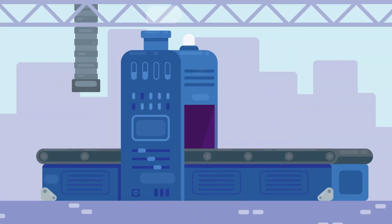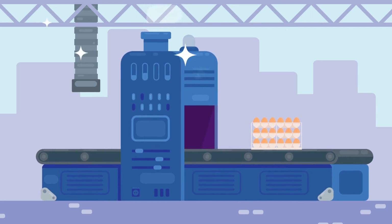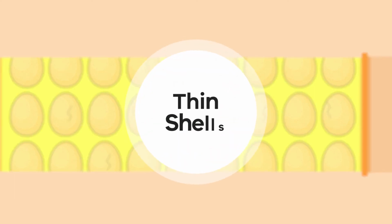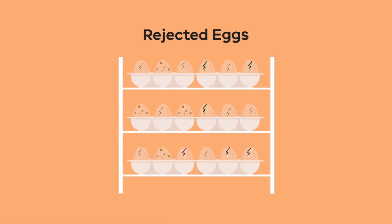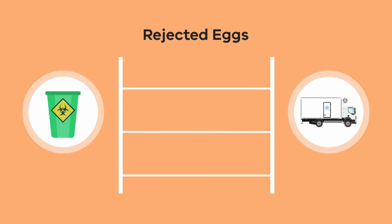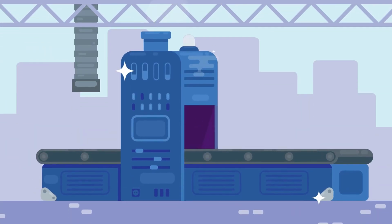Equipment used in the grading process must be maintained in a clean condition to prevent the build-up of bacteria. Following sorting and washing, candle eggs and visually check them to ensure an absence of cracks and any other faults, such as thin shells. Rejected eggs should be either A. disposed of through an appropriate waste disposal mechanism, or B. sent to a processor for further processing. Thoroughly clean the grading, packaging floor and equipment after use.